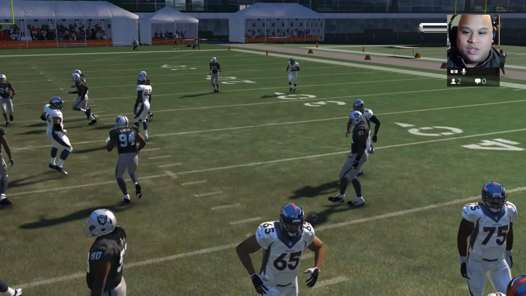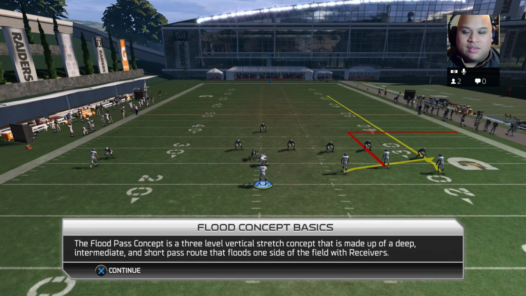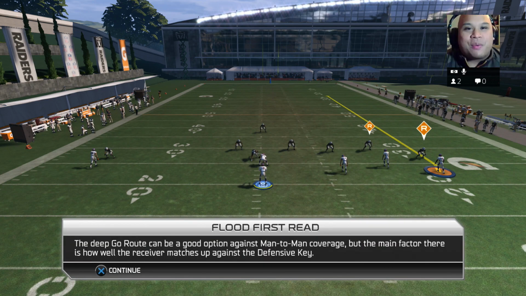Alright, we do floods. The flood tutorial. The flood pass concept is a three-level vertical. The concept is a progression read route. The first receiver in the progression is the receiver running. Why is he the first receiver when the primary receiver is the one with the red route? Do I not have that right? The primary receiver is the red route. If your offensive line gives you enough time to make that pass, let me know in the comments down below.